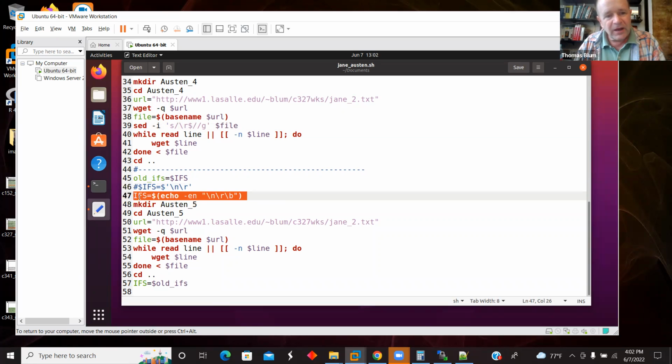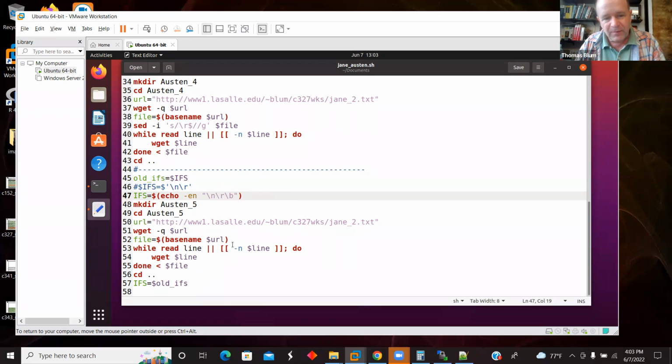In 47, I am establishing a new IFS, which is not only a new line character, but the \r, the carriage return character. And so I've defined, at least temporarily, a new IFS that includes the sort of thing more standard from Windows, the carriage return in addition to the line feed or the new line.